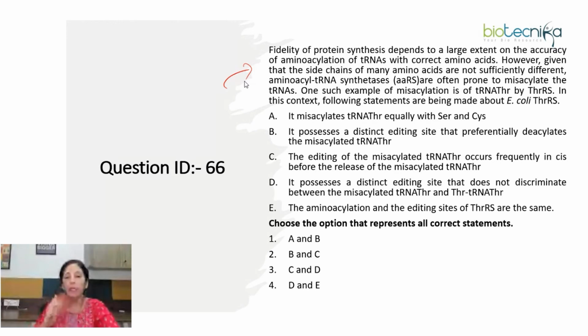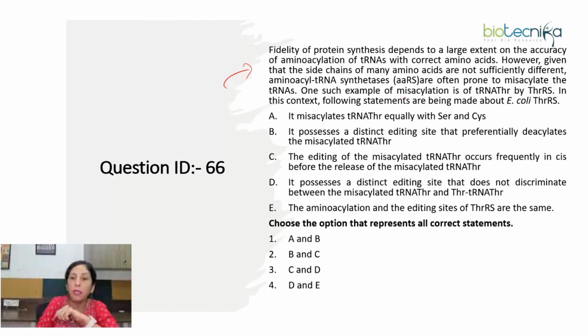Coming back to our question. This question is about how amino acyl synthetase adds the right amino acid, right? We have already seen that amino acyl synthetases are important because they find the correct amino acid and then add that correct amino acid to the correct tRNA. That is a big challenge, right? To find the correct amino acid from the pool of amino acids in the cell and then to add it to the right tRNA. So this is about that only.